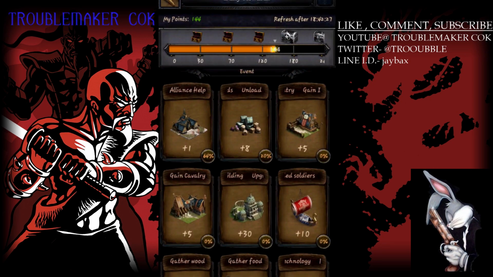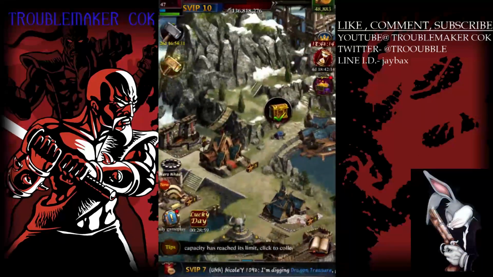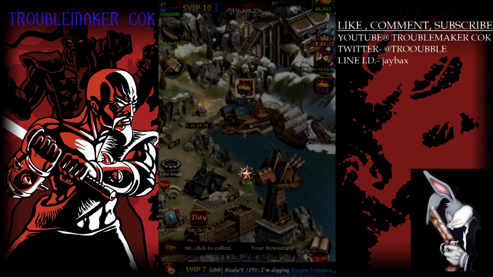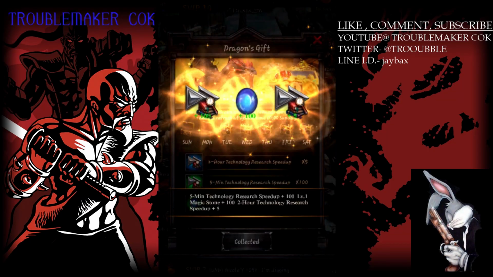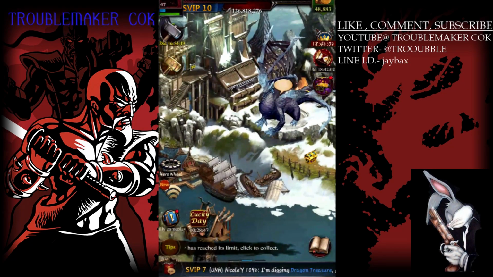All right, what else is left? So we got unload goods, alliance help. So this is unload goods at the docks, and you will receive a surprise in short intervals. So here we go. There's 30 more prestige badges. Now, let's collect that. All this stuff helps out a lot.